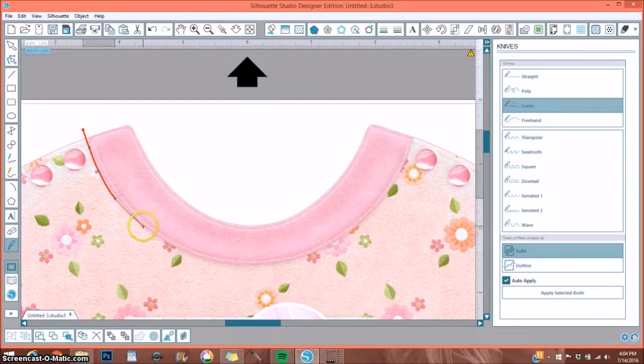Again, left click. And you'll be able to see that if you try to do fewer clicks, you're not going to get the great curve that you want. So you're going to have to go in smaller sections. Here's another click, another one. And I'm just setting those down by left clicking my mouse. And when it gets around these real curves, you might have to do smaller sections.